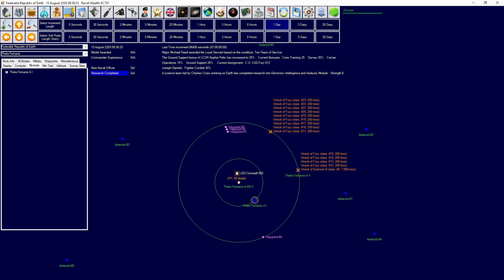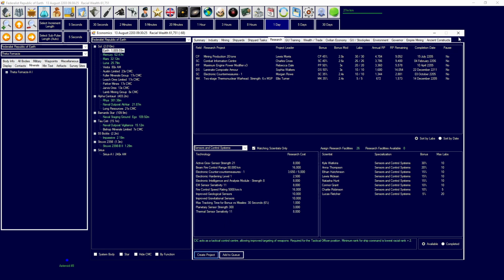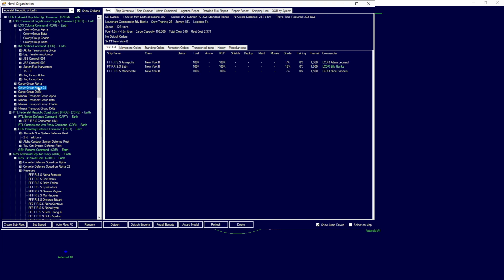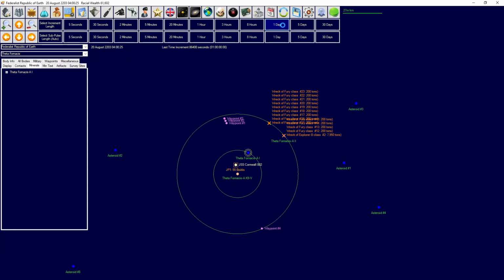This will also be the first mission for the Impassive, our first ever Normandy-class supercarrier. And let's go for the Combat Information Center, because that will be definitely useful for future upgrades of our vessels. Cargo Group Alpha was unable to load in stuff. That's fine. Hold off there.